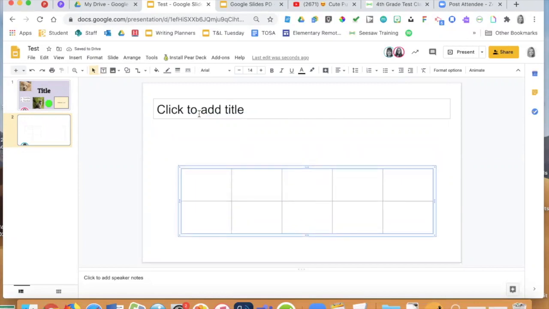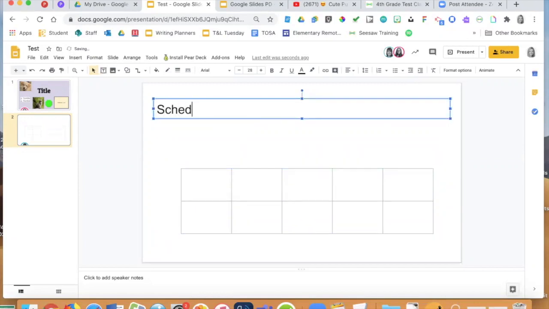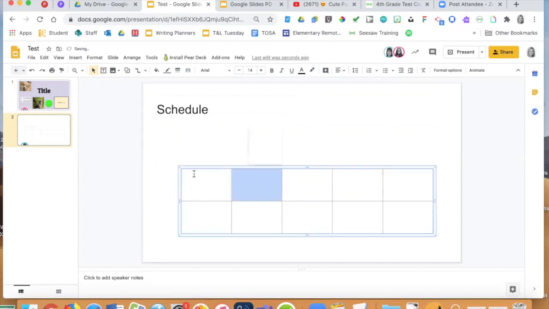So if this was going to be our weekly schedule for the class, right? So I've got this weekly schedule, and I'm not going to take time to do this, but you get the idea. I would type in the days of the week and they would type in all of their assignments. The part that's really nice is you can select the whole thing. It keeps alignment really nice. It makes me really happy.